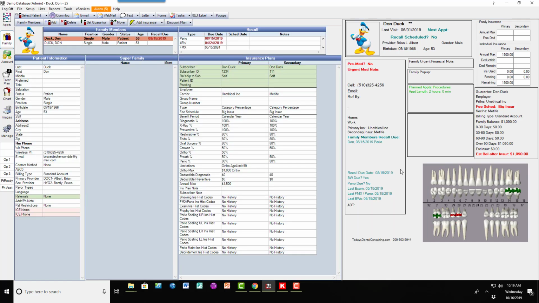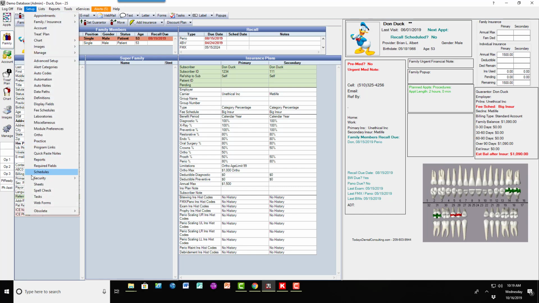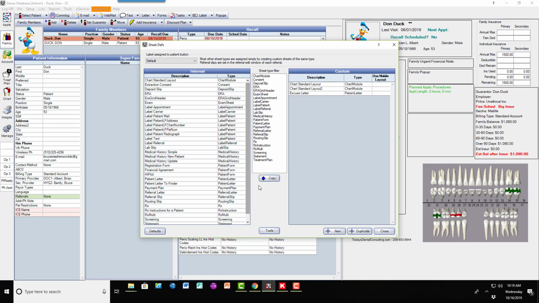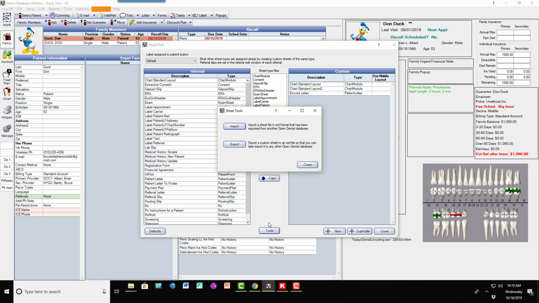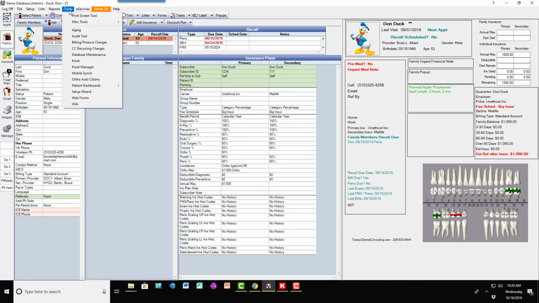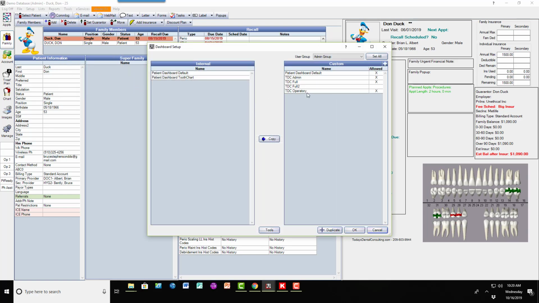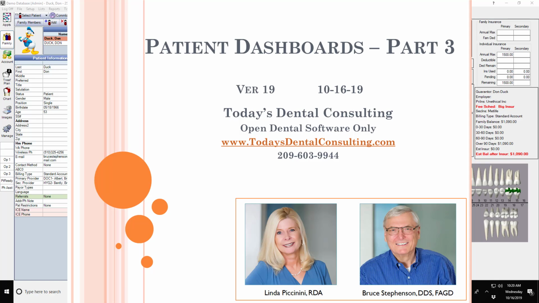So that's how you download those. You unzipped them, and then you imported them using the tools. But instead of going to Setup and Sheets, where it has a similar thing, it's also got similar tools down here and so forth. These are kind of a special kind of sheets, so these are a little bit different. And you work with them in Tools, then Patient Dashboards, and then Dashboard Setup over here so that you can work on these different things. Okay, hopefully that's helpful.